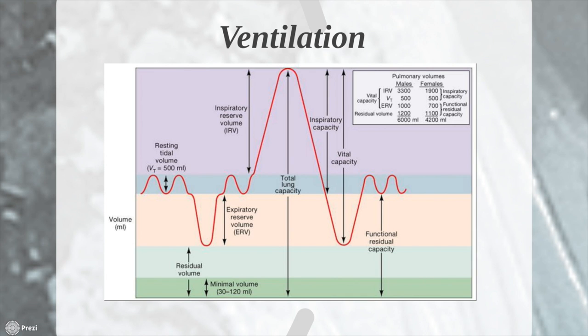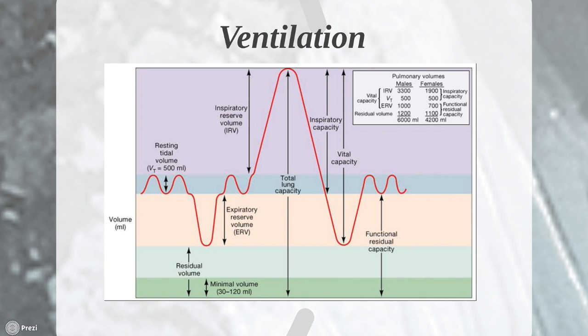Lastly, we will be looking at lung volume and capacity. To begin, we will look at tidal volume. Tidal volume is the volume of air that moves during a single inspiration or expiration. The average tidal volume during quiet breathing is about 500 milliliters. Now, the additional volume you inspire above tidal volume represents your inspiratory reserve volume. This is about 3000 milliliters, a six-fold increase over the normal tidal volume.